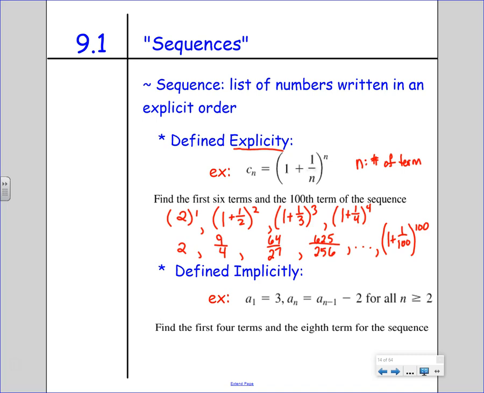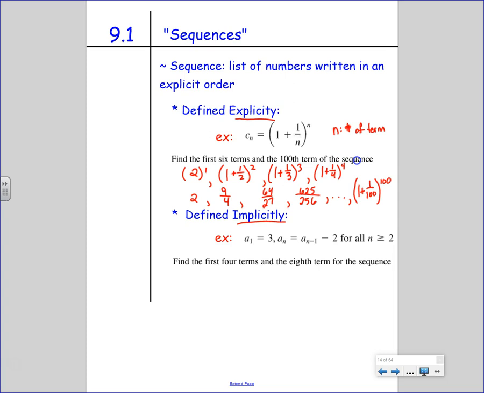Now, question. Defined implicitly. Do you remember the difference? It depends on the number before. Good. If you look at what's up here, you have a formula, but the formula to get a term says to use the term before. To find the third term, a sub 3, you've got to use a sub 2. Sometimes it's a couple terms before, like the Fibonacci sequence, where you have to use 2 terms before, not just the one prior.